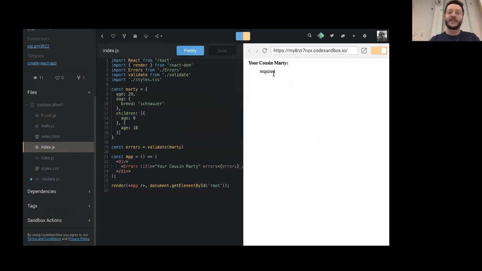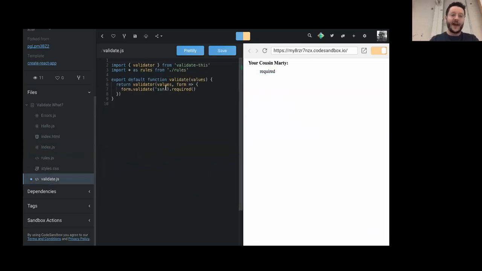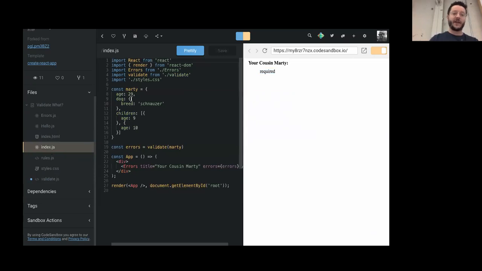So right now we can see that Marty is failing validation. There's one required field that Marty doesn't have. So I want to jump into the validate function to see what that is. And it says that Marty is supposed to have a social security number. So we can make this validation go away by just giving him a social security number. It doesn't have to be a valid social. We just want to make sure that it's there.